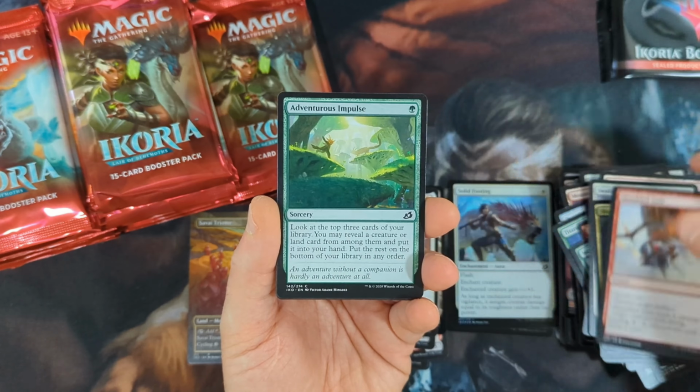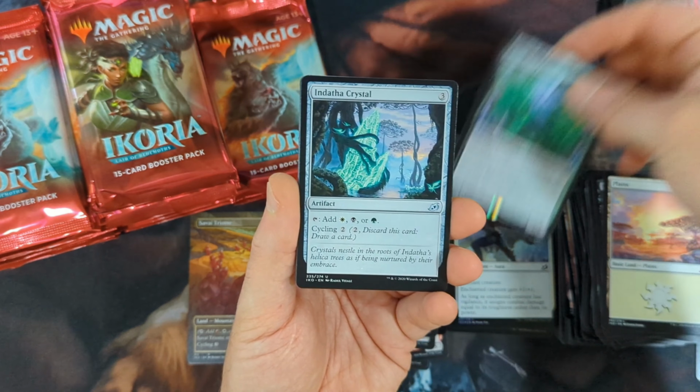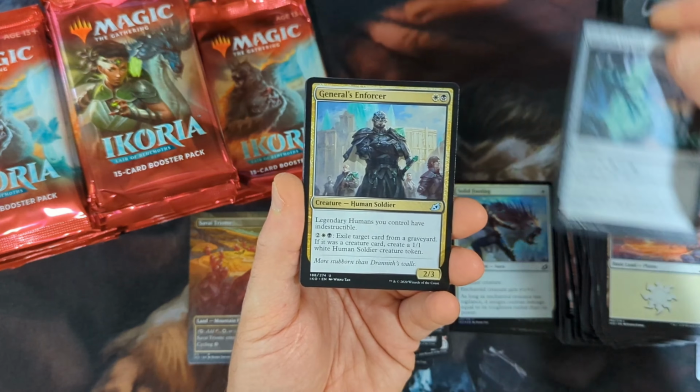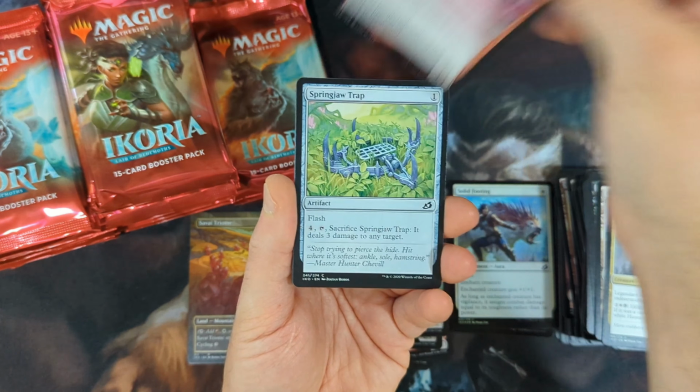So some other cards that we're looking for, although we have seen some select reprints. The Ozolith was first featured in this set, so that's going to be another hit for us if we can find it that's valued over $10. And we're also looking for the Drannith Magistrate coming out of white, valued over $10. So we got ourselves Plains, followed by Umori the Collector, and then Data Crystal, General's Enforcer. Then we're going to see the Porcuparrot.